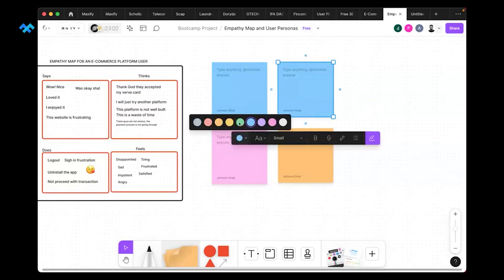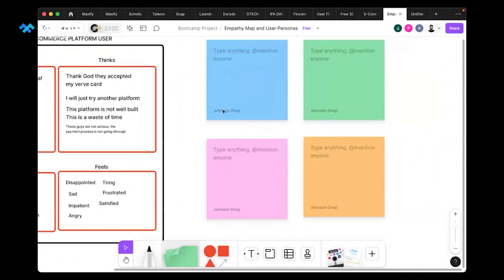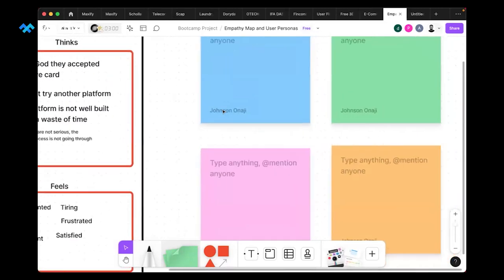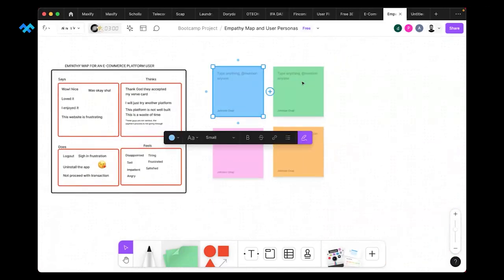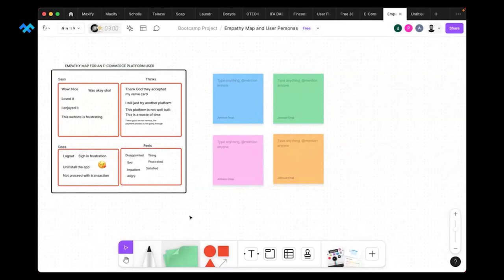And you can see some nice, and of course you can see the reason why FigJam is good: look at it, it's writing my name underneath to show that I'm the one that created these sticky notes. So this is just taking you through how to create it. You can be very creative with yours. You can decide to use sticky notes to create yours so that it can be very fine, and see how it looks. You can use anything you want to use, of course.